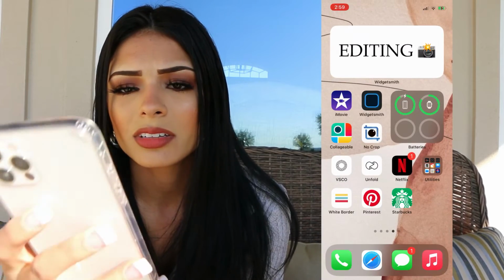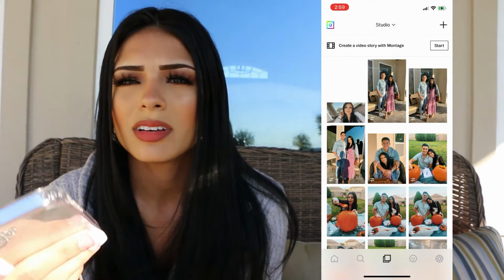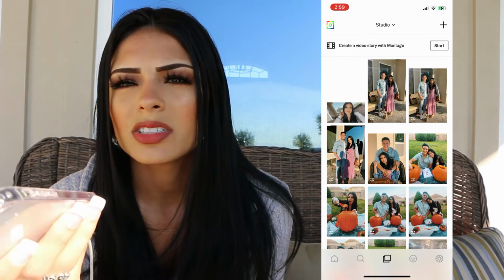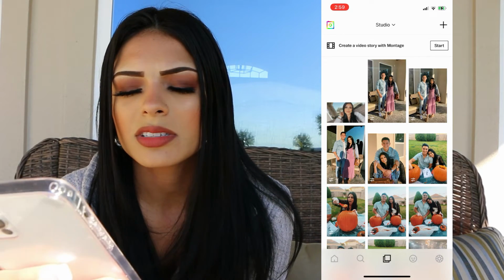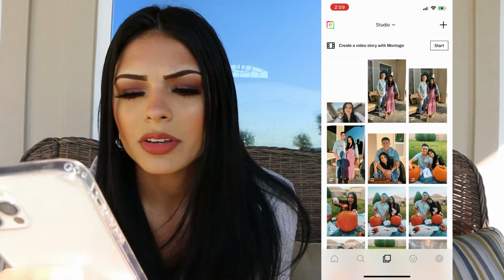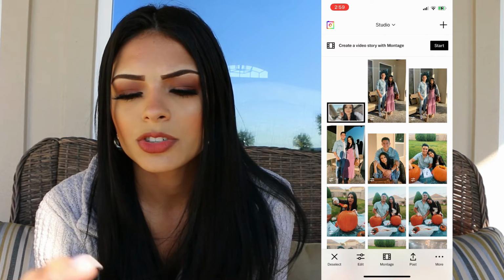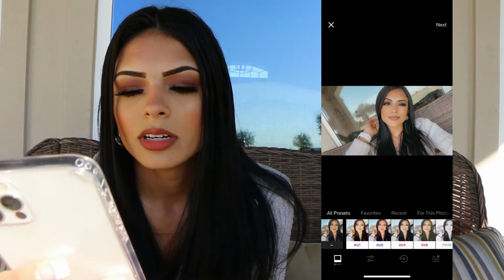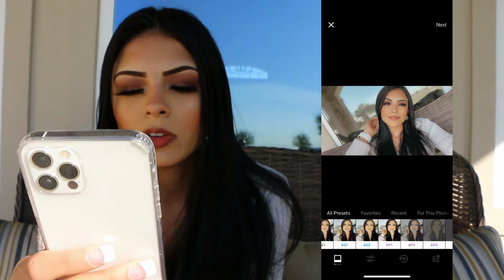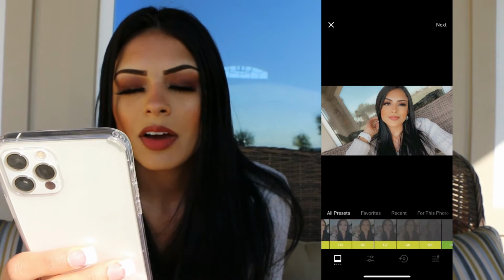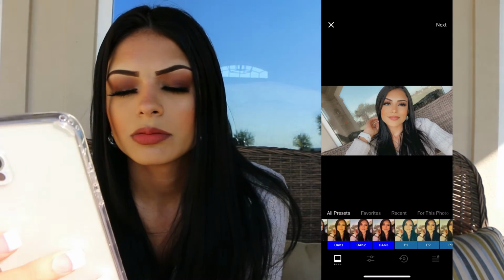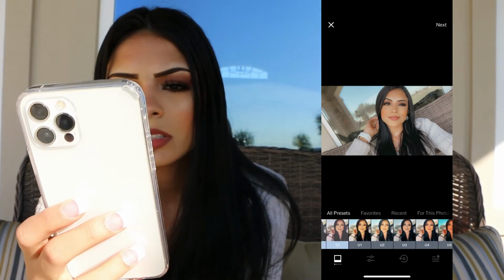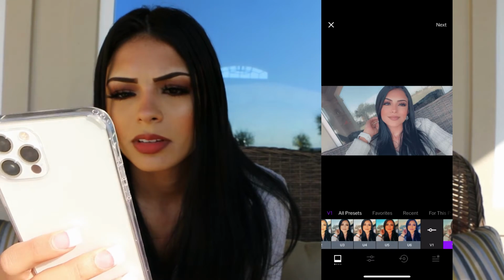Oh, also, before I go on to the next app, this app doesn't require you to purchase anything, but if you choose to do so, you can. I pay, I think, $21 a year for all the presets. I think it's $20, but yeah, you can upgrade it if you choose. Let me just go back and show you the presets. So at the bottom where you see AU1, AU5, AV4, these are pretty much all the presets that come with having a subscription to the app. So there's a lot that you get. So I feel like it is kind of worth the money, honestly. Like, this is kind of a cute filter, honestly, but I don't know.